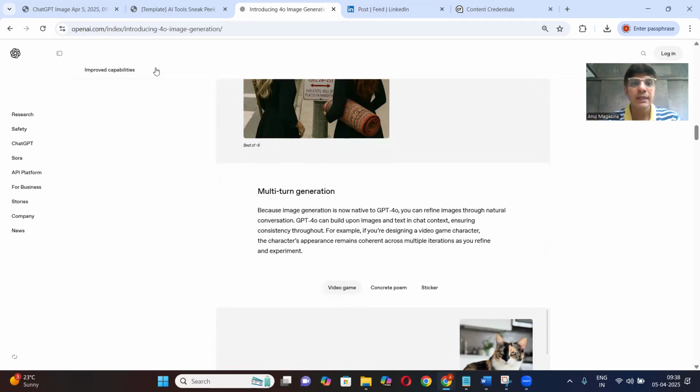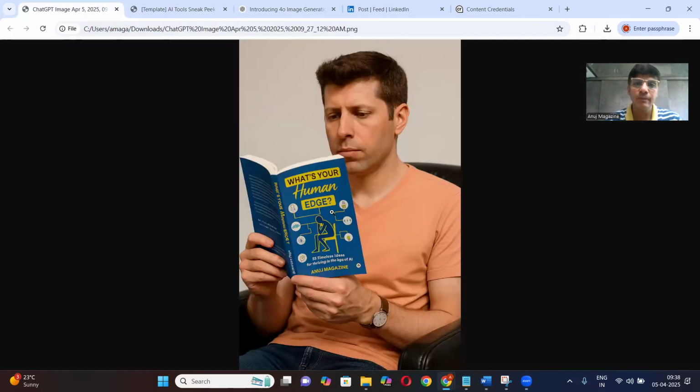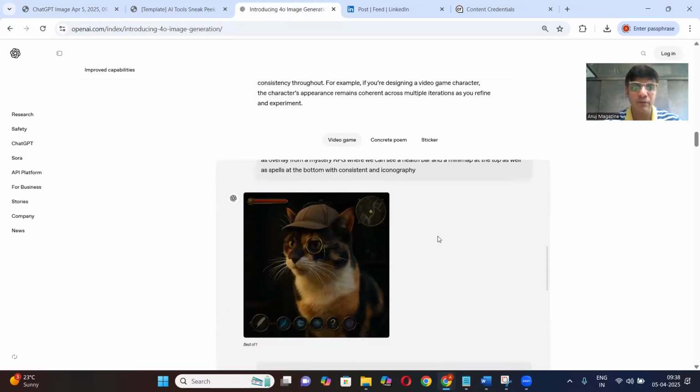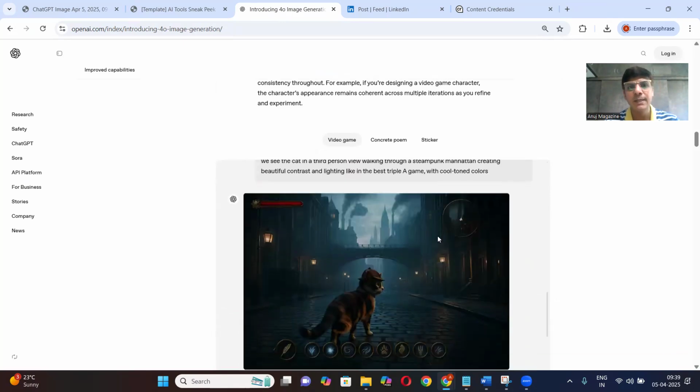For example, in this image, if I gave the book, and in the second prompt I asked it to add a speech bubble in which Sam Altman is saying something nice about the book, that was not possible in the previous version, though it is possible now. And likewise, there are a lot of other updates.